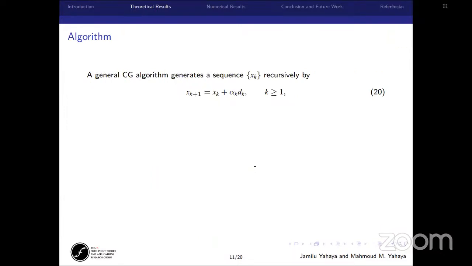Okay, thank you very much for the presentation of the theoretical formulations. My next task is to introduce the algorithm as stated here. As I stated earlier, this is equation number 20 in the previous slide. This is the general setting, or you can briefly say that the CG method generates a sequence using the following iterative approach, or this recurrence formulation. So we have the outline of the algorithm stated next.